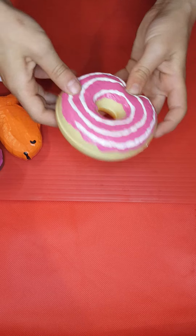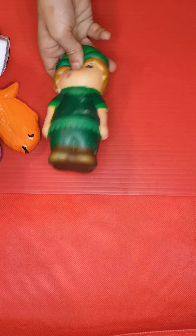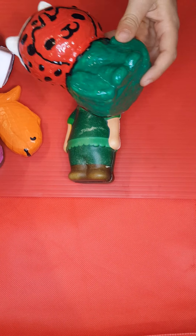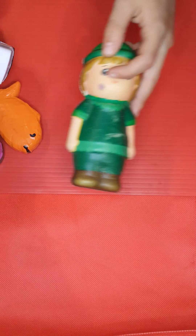Another destroyed one — it's an ice cream. I promise not all squishies in this video are destroyed, just most of them. We got another bread one that we dropped so many times it was ridiculous. Another one that we destroyed — felt so bad for this one. Then a creepy little guy — he was smooshing. I found him stuck with this guy, that's why we put them in plastic bags now, but they were sticking and now he has black spots on him.